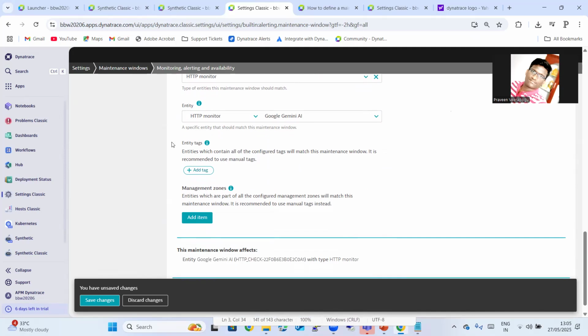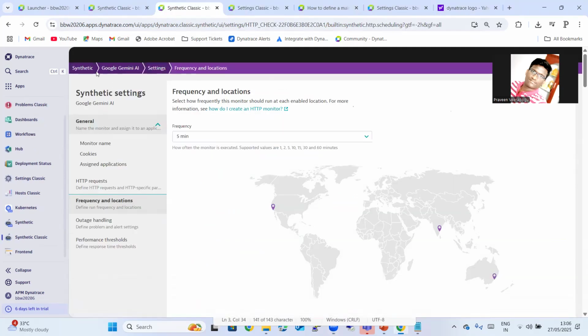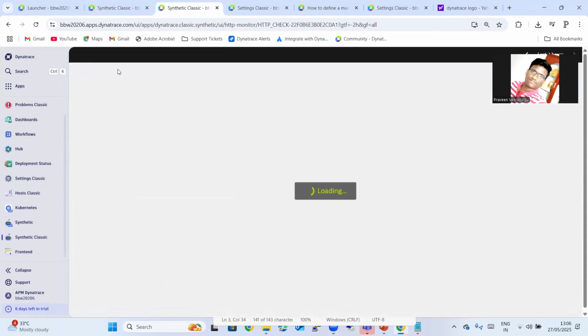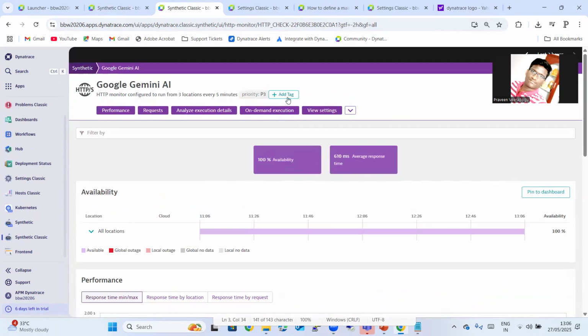If you want to add tags, create a tag in the entity tags and apply the tag on the monitored entity. For example, if you create one tag for the maintenance window, you can copy this tag name and apply it here with add tag.